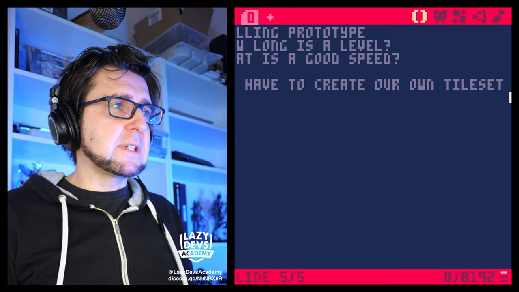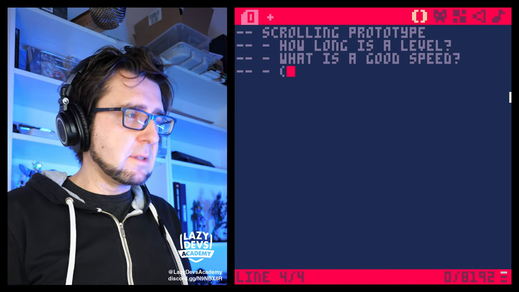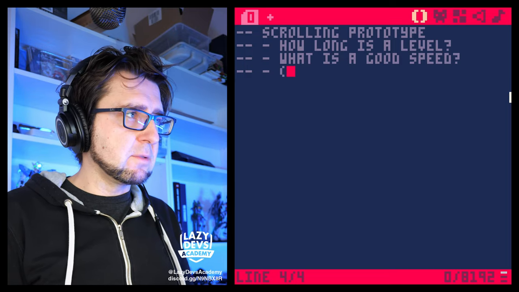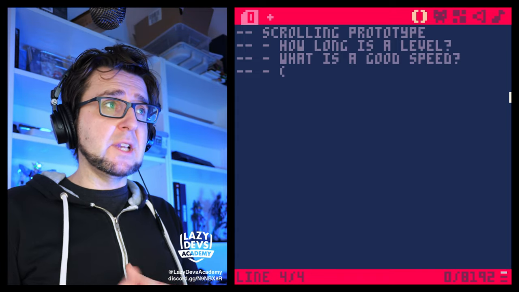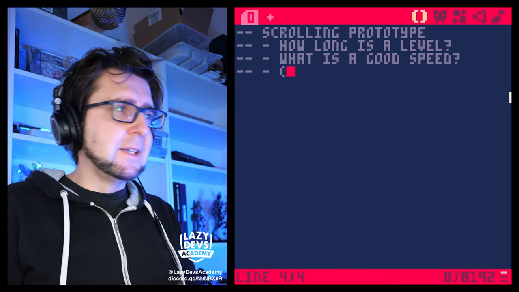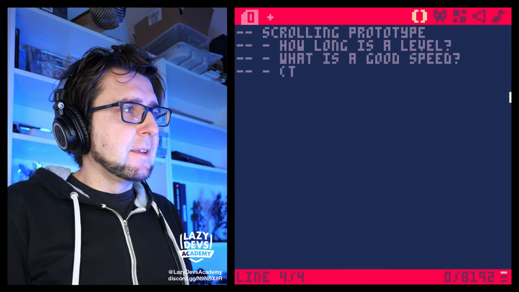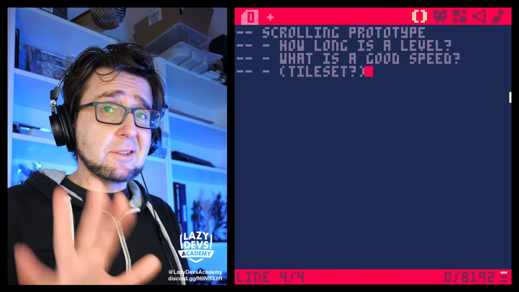Now, the question about the tile set, I'm going to put it down here, but that's not our immediate priority. First, we're just trying to understand our technical limitations. Pico-8 is all about limitations, and we are going to design our game to fit like a glove within those limitations. So the tile set is something that we are definitely worried about, but not right now.